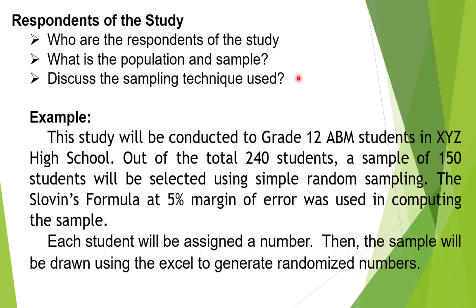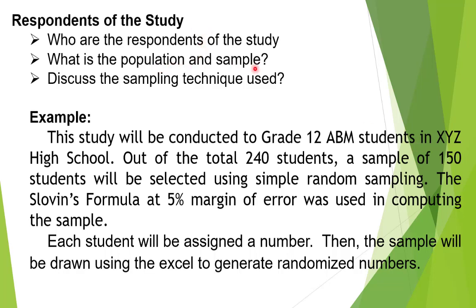However, it is rare to study the entire population because it's quite difficult, or it will take time for the researcher to finish the study. That is why sample is necessary. So example, this study will be conducted to grade 12 ABM students in XYZ High School. So we already answered who are the respondents.